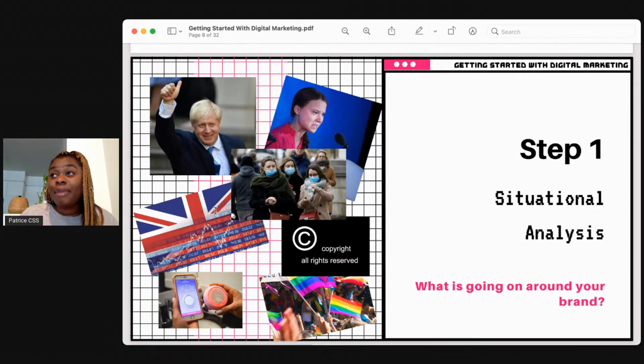You see so many campaigns that are completely tone deaf, that are offensive, that just miss the mark, right? The messaging's all off. And that's because they didn't do a situational analysis. They didn't read the room. They didn't think about what they were going to say in the current climate before they said it. They just posted, they just created this campaign without running it by the correct people. This is why this step is important. You can ruin your whole brand reputation that you've been building for years, just by making a mistake because you didn't read the room. So step 1, situational analysis.